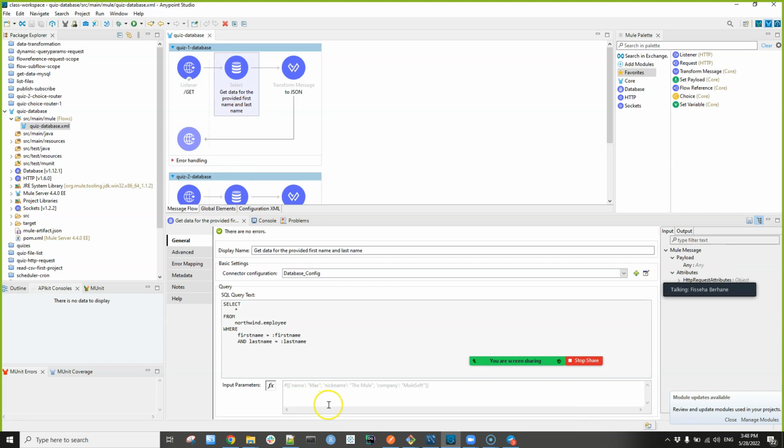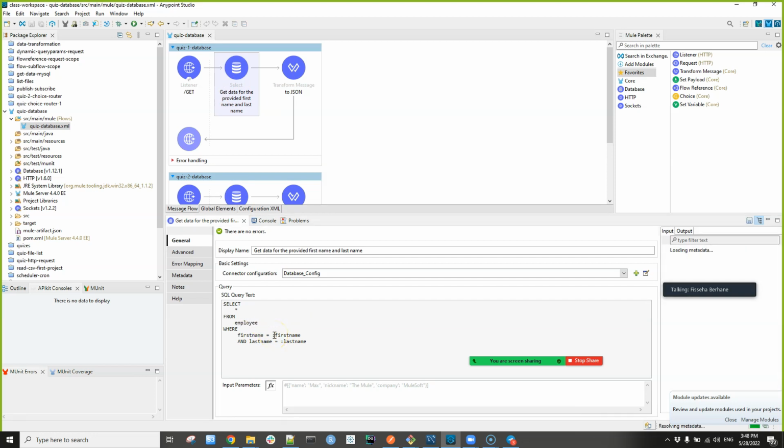In here I want to pass SQL query text to the select operation. So there is select star from employee, where first name equals colon first name and last name equals colon last name. Since this is already for Northwind, I think I can remove this one because I have connected to that database.